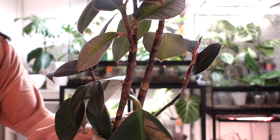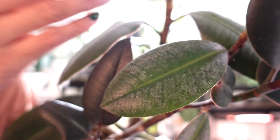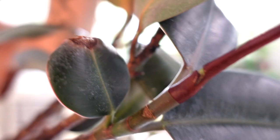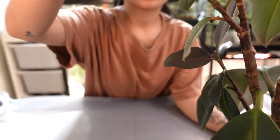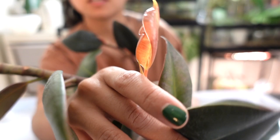You can see here it's got that classic spider mite damage, which is characterized by this powdery texture on the leaf blade. You'll see some stunted leaves like this, and some leaves that grow in a little bit wonky and weird. I think you might be able to see some webbing right there. You can see that webbing in the light. That is spider mite webbing. It's very, very fine and hard to see. And you will see here that this brand new leaf that came in is also really warped and wonky, which is characteristic of being attacked by spider mites.